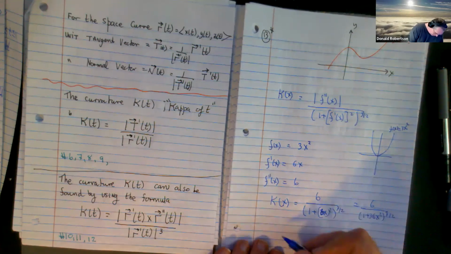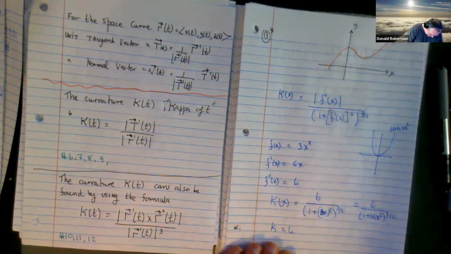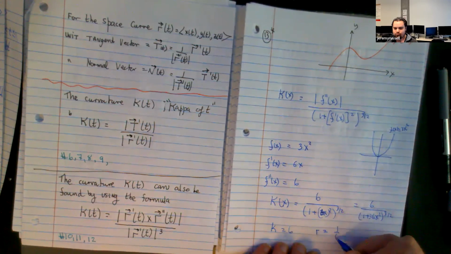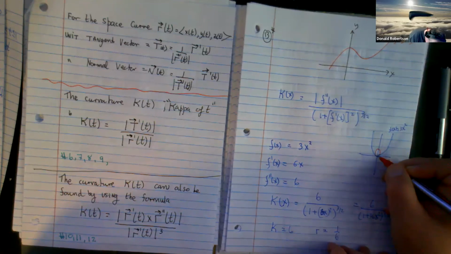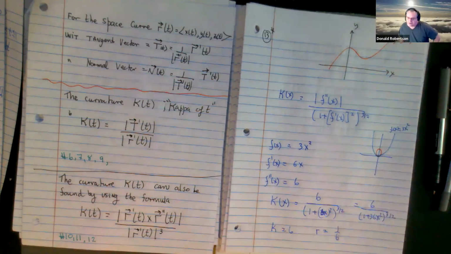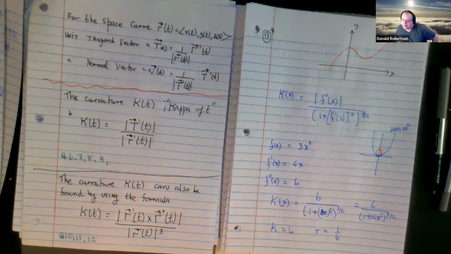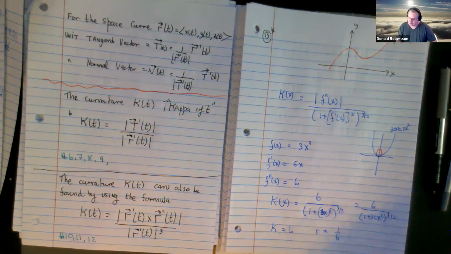And just to remind you what the curvature of 6 means, it means the radius is 1/6. So if you tried to fit a circle in here that had the same curve as 3x squared, that circle would have a radius of 1/6. You imagine that's a pretty small circle, so it's curving quite quickly. So curvature is 1 over the radius of the circle that has the same curve. If you want to visualize it, 1 over that number is how big the radius is. Big curvature, small circle. That makes sense, because small circles curve faster than big ones.